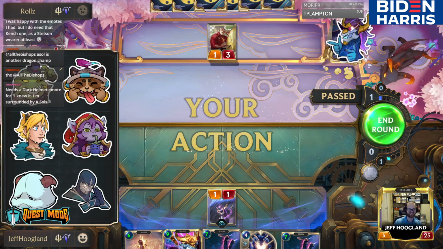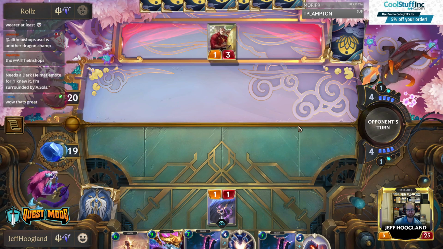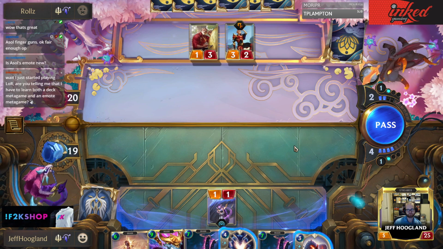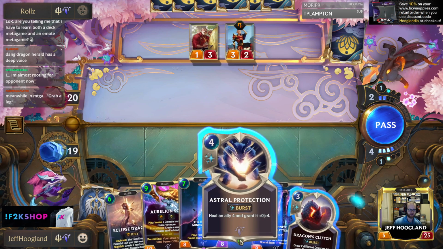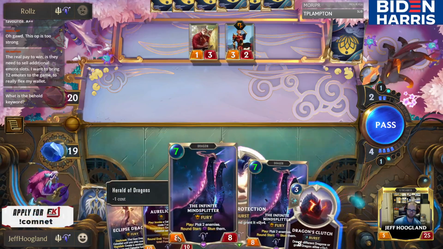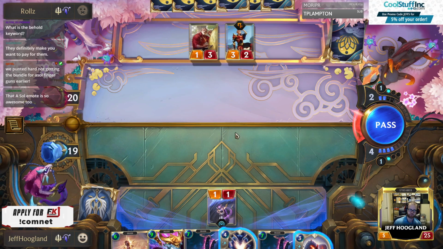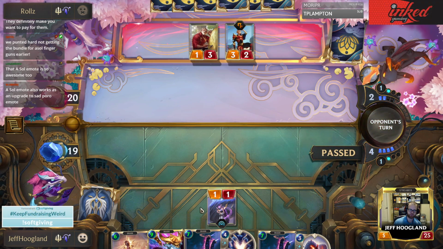Oh, the stickers are so good. I'm glad for your help. There's much to learn in the field. You seem like you've got a lot to learn. Am I saving this with Astral Protection? What's Behold? Behold means if you have the thing you're looking to behold in play or in your hand. So this gains Challenger, which means they have a dragon in their hand. We're unfortunately going to lose this.